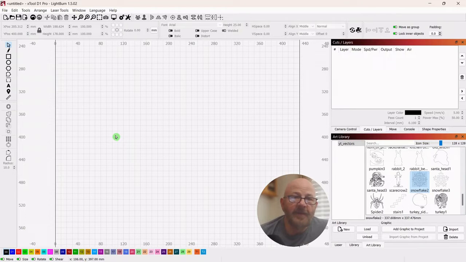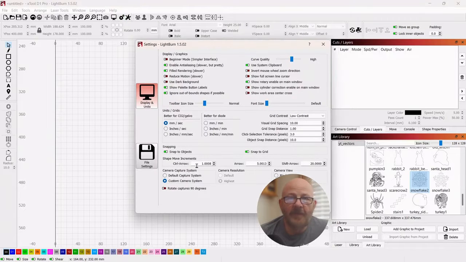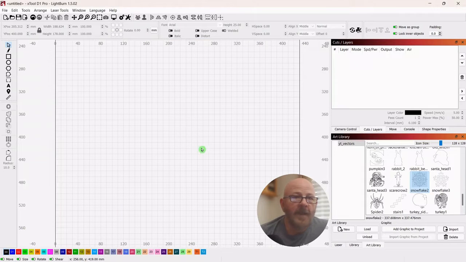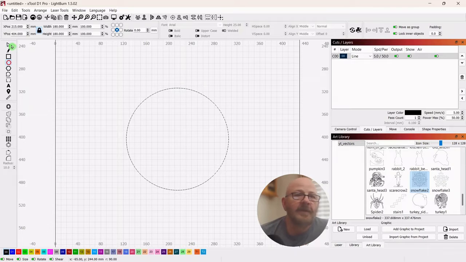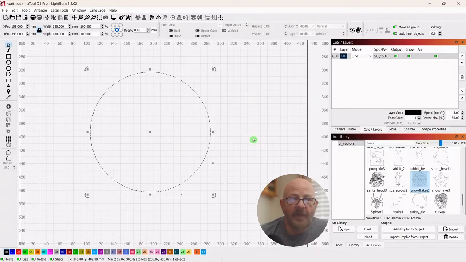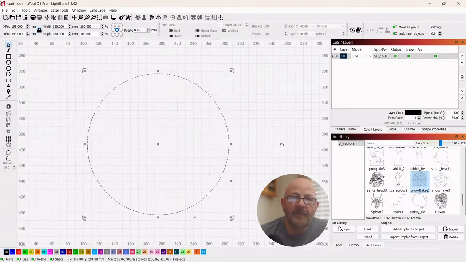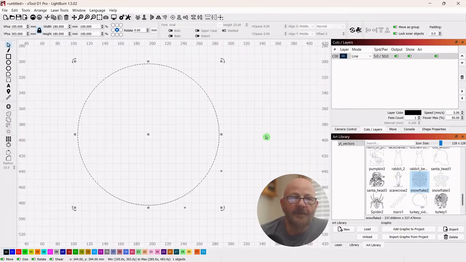So today we're going to do a quick tutorial on how to copy shapes along a path. So go up top first to your settings, click and make sure your snap tools are on. Then we want to go over and grab an ellipse, a circle, click the shift key and draw out a perfect circle, and then click your selector tool. Remember, you can scroll in and out with your mouse wheel. You can push down and move the entire canvas around.